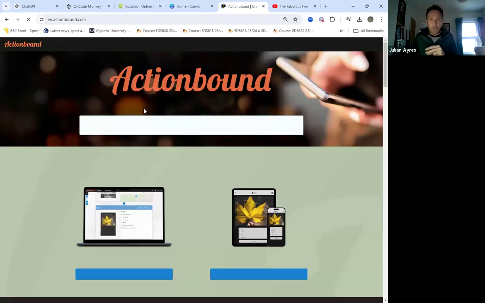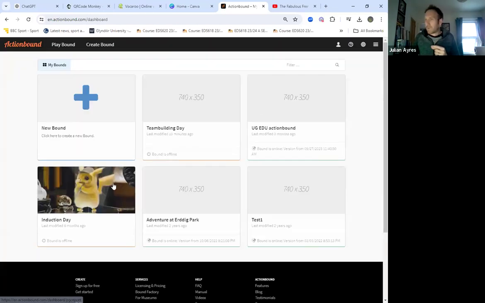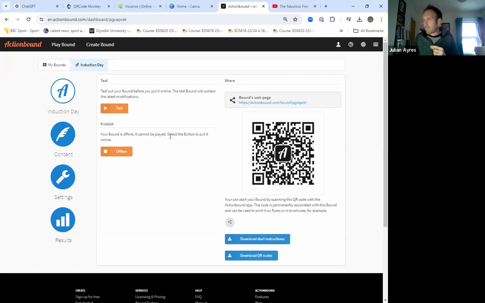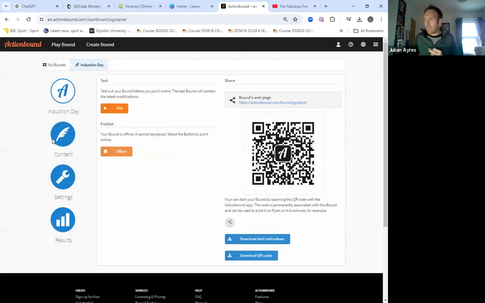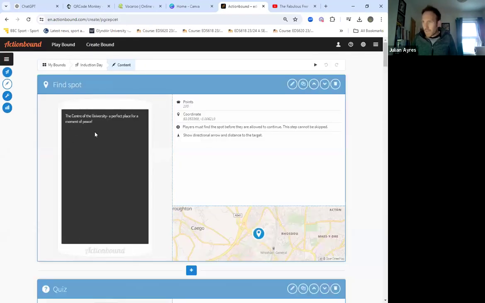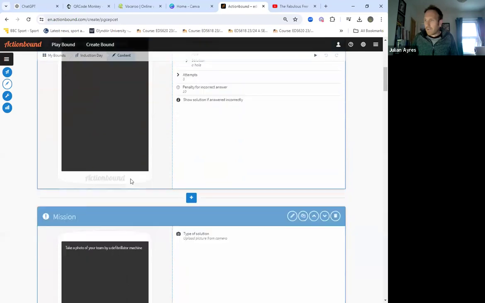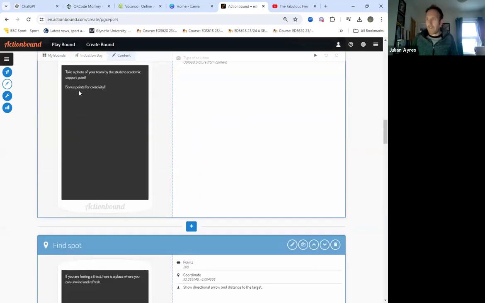What I'll quickly show you is what it looks like on the screen, because I think you asked what does it look like. So if I go back to my bounds, to one that I've got here, if we go to content, there we go. What you see here on the left-hand side is how it will look on the mobile phone.